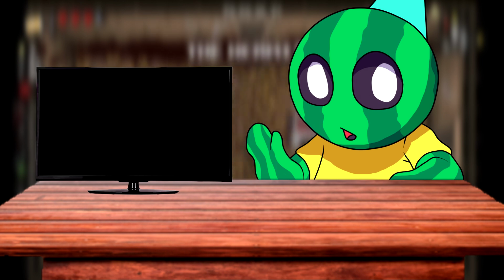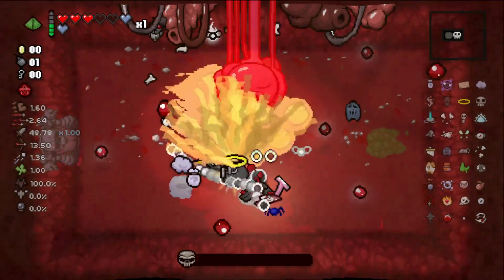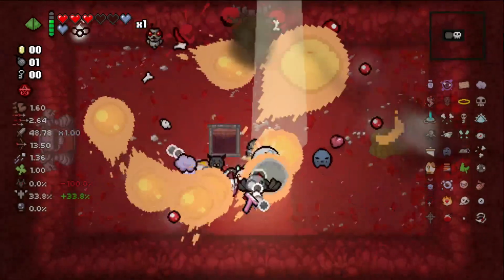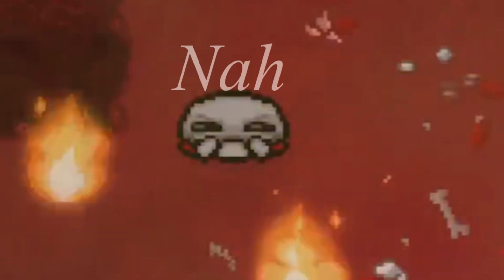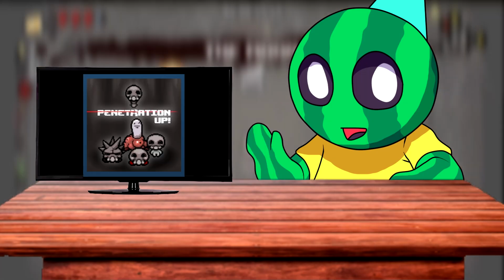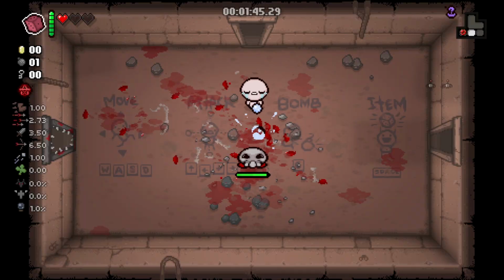Now, what actually does feel endless is waiting for a Host to attack. This is mostly true in late game where you have the power to one-shot bosses, but the Hosts are just like... Nah. For cases like this, you can use the mod Penetration Up. I don't like that name either. Anyway, what this mod does is make you able to do damage to Hosts and similar enemies when they are not attacking.